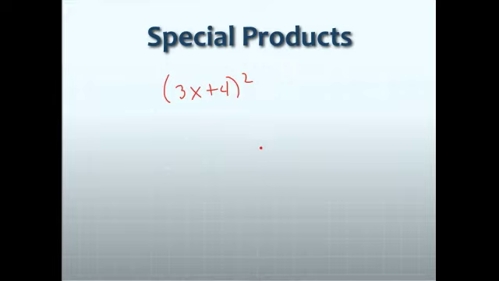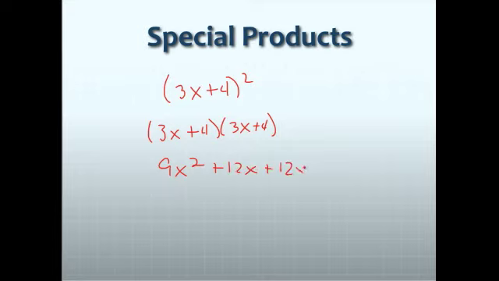Okay, let's start with 3x plus 4 squared. Now, you may have seen some of these patterns in some of the practice you've done, but this kind of will put it all together for you. This is 3x plus 4 squared. If we were to write this out, we'd have 3x plus 4 times 3x plus 4. Again, if we write this out, we're going to end up doing FOIL. That's going to give us 9x squared. We're going to do our outers. It's going to give us 12x. We're going to do our inners. That's going to give us 12x. We're going to do our last. That's going to give us 16.